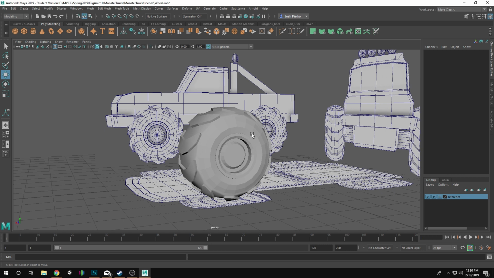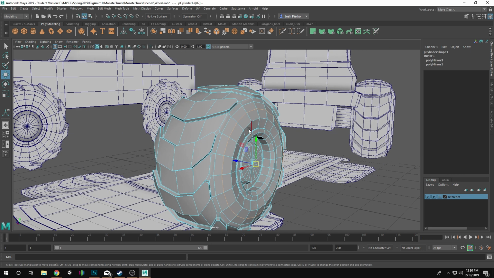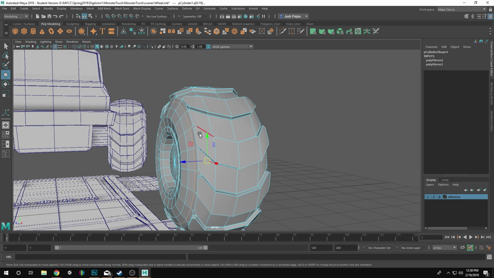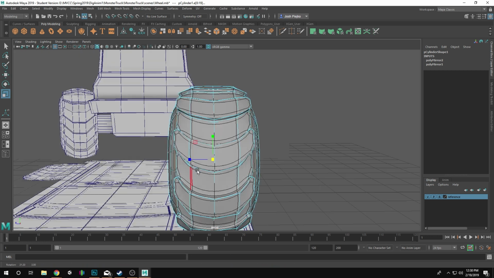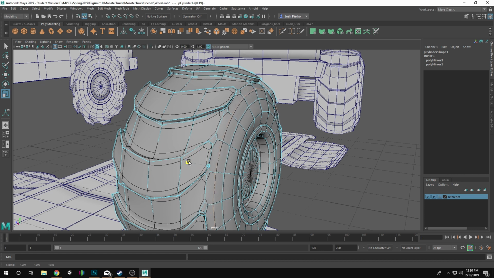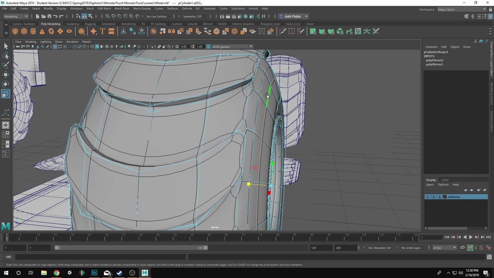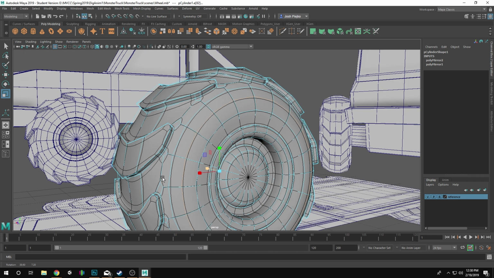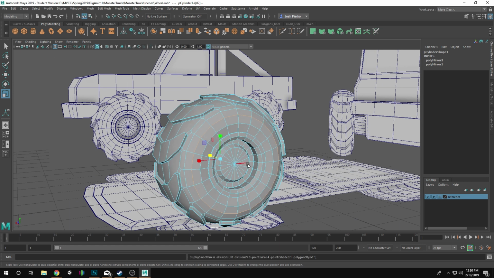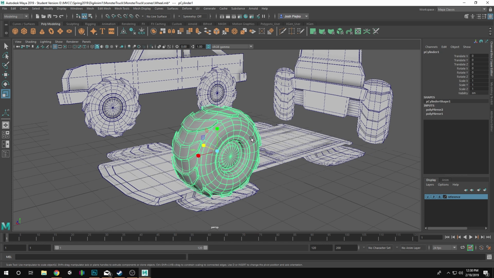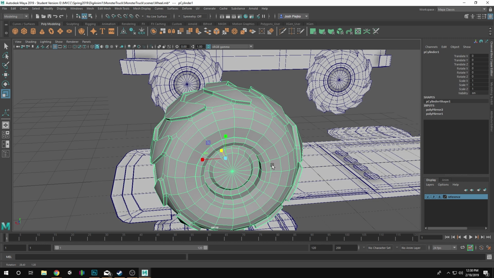Now I didn't smooth this, I'm just using the smooth preview by pressing 3, and I'm able to experiment with some of these shapes now. And if I hit 2, it's going to give me the smooth preview with the low poly cage on there as well, which is helpful. I find it extremely noisy when trying to work, so I'll usually go back and forth between 1 and 3. Your preference is if you're able to figure that stuff out and see all that together, great. I'm dumb, so I need to make sure I'm just toggling between these two.